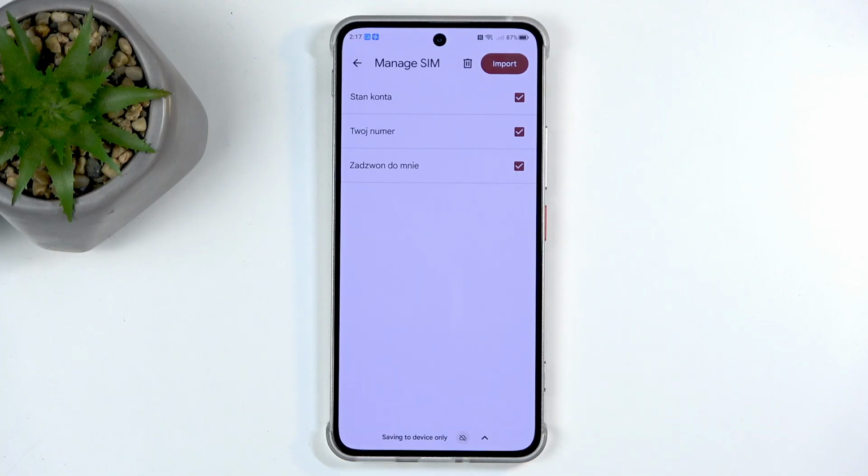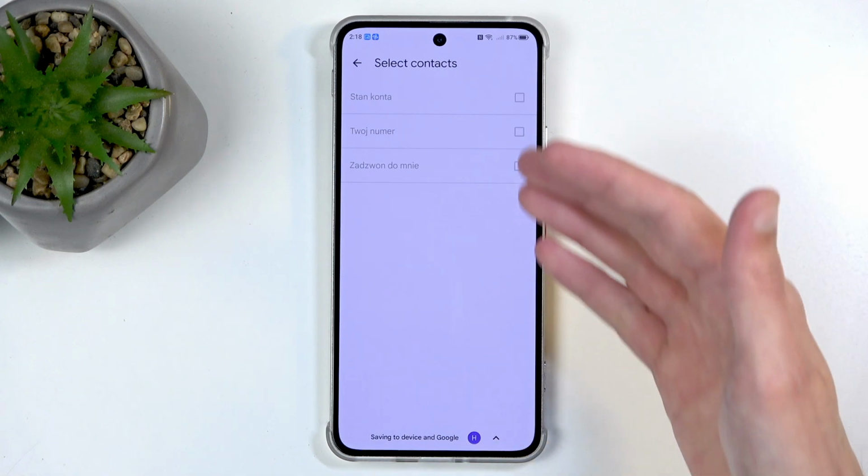It gives you all the features of importing it to the cloud, minus the ability to have whatever contact you import appear on every other device that is signed in on the same Google account. But this is not something that I care about, as I only carry one phone in my pocket. I don't care to have the same contacts pop up on my TV, because it has the same account signed in. So this is kind of useless to me, so I prefer the device itself, and that's what I'm going to keep.